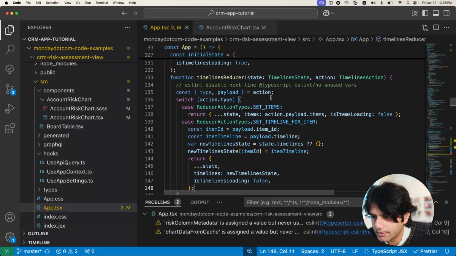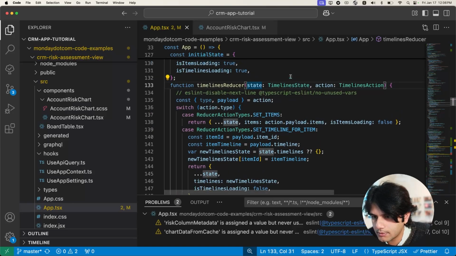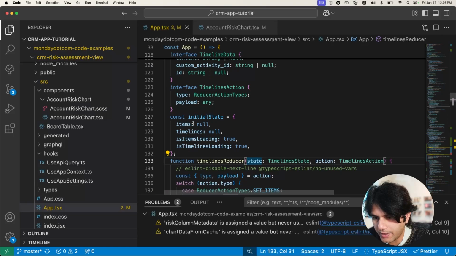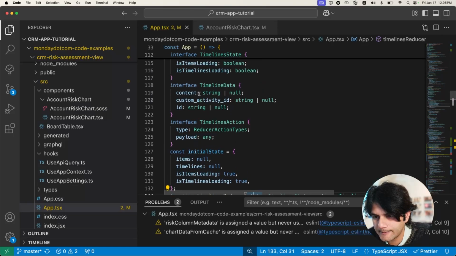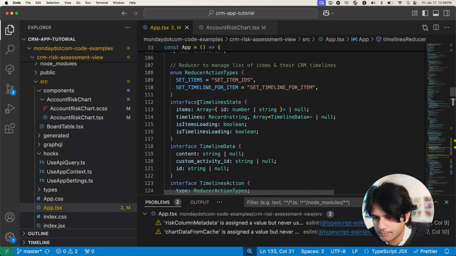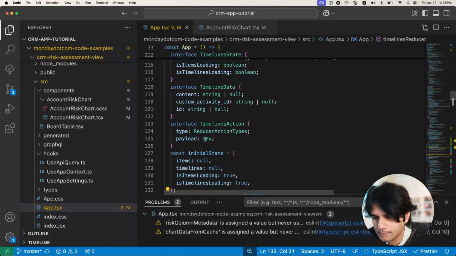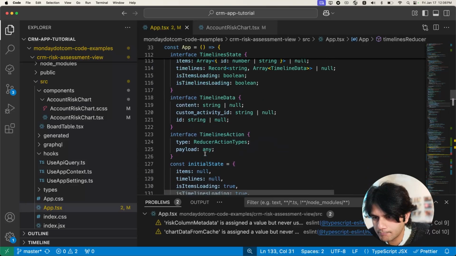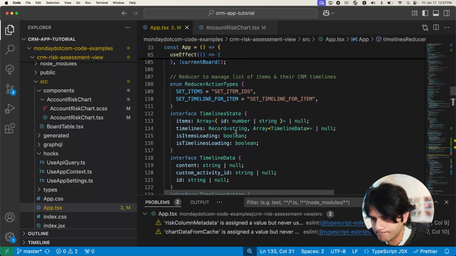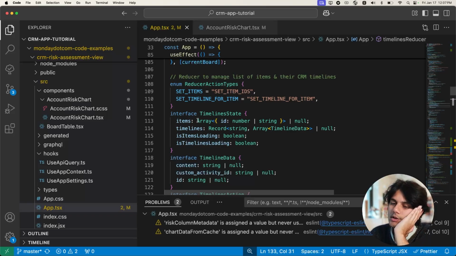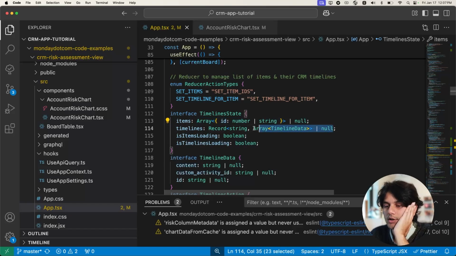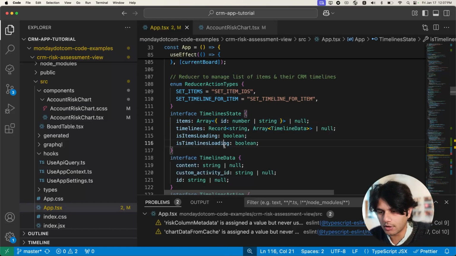Okay, so this timeline state has a list of items and a list of timelines. And so we can say that if the list of items is greater than the list of timelines, it means that everything hasn't loaded yet.